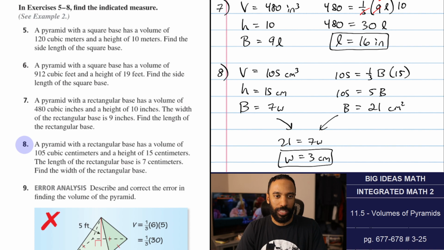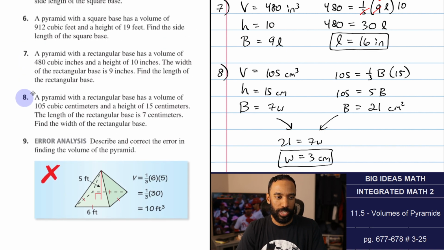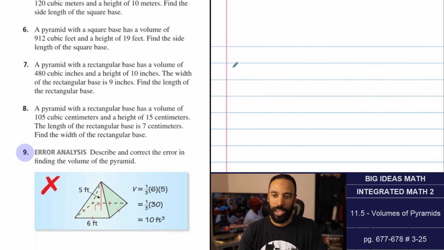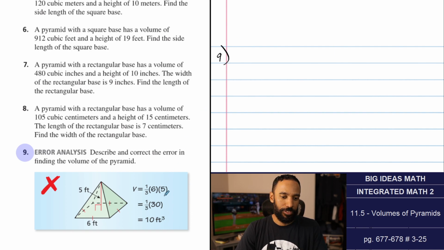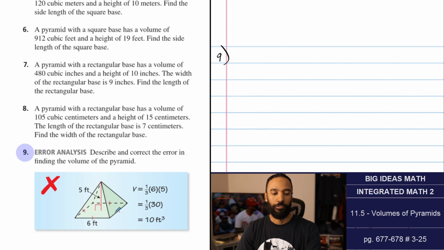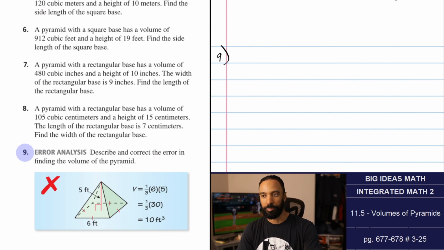Yeah, I don't think drawings are really needed for those ones if you understand how rectangles work. I mean, they say the thing straight up, and we can just identify them, label. We're good. All right, got an error analysis on number 9, perhaps on number 10, but it's not on this page. Describe and correct the error in finding the volume of the pyramid. They do 1/3 times 6 times 5. They got 6 as one of the base edge lengths, but they never found the area of the base. They have to find the whole thing.